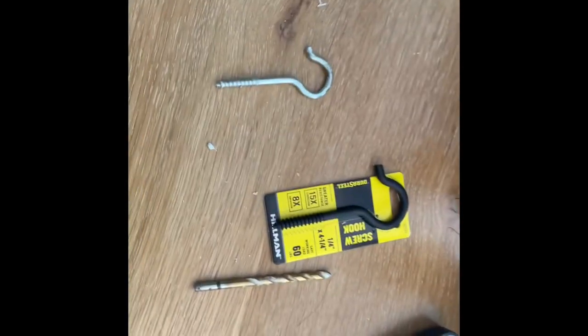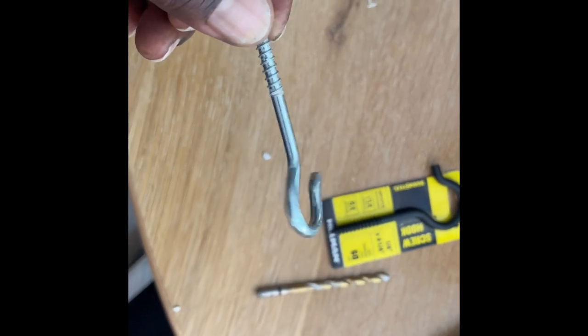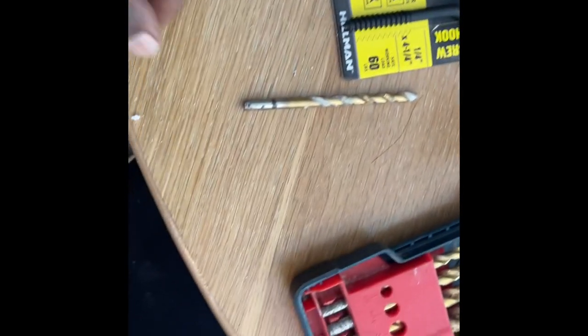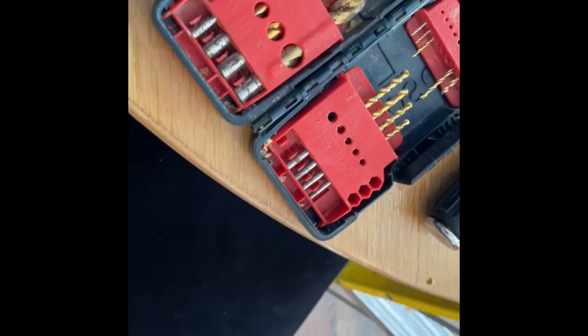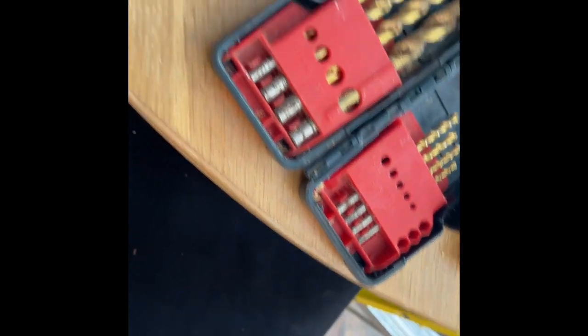I went in the garage and I had this screw, but I just don't think it's strong enough and plus it's chrome. So I went and got this black screw that can hold up to 60 pounds. I'm going to pre-drill the hole about 3/16ths — actually about 7/32. I just used my index here and tried to figure out a couple of sizes smaller.